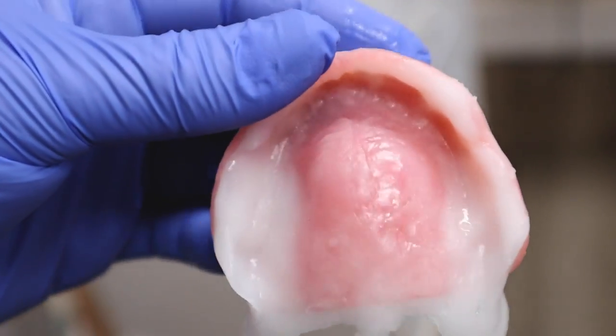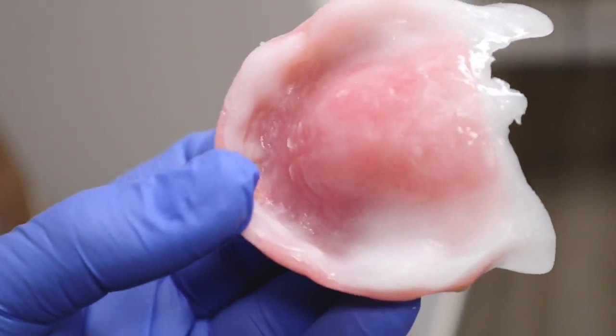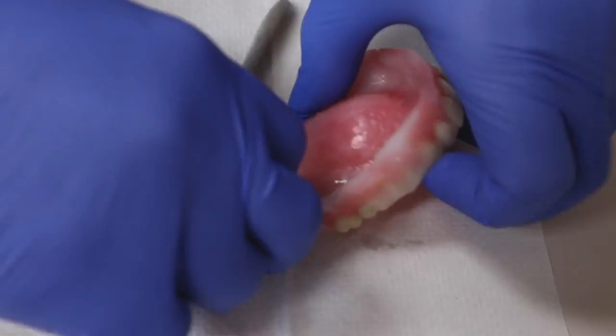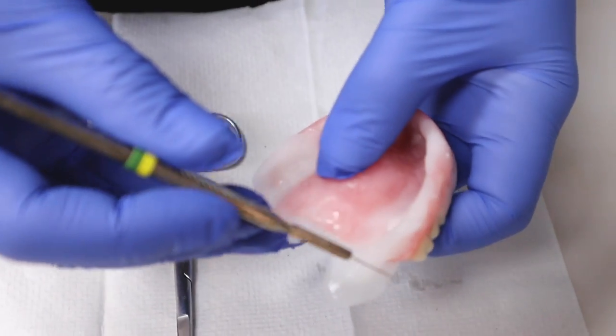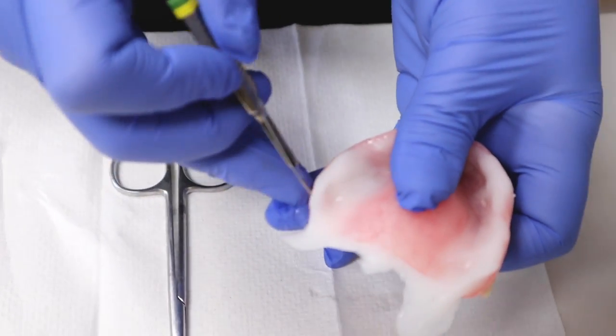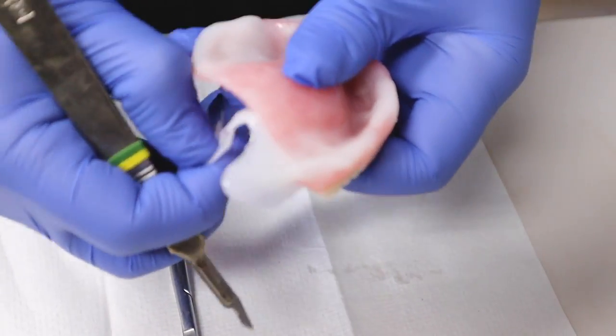The material is all set — this takes about eight to ten minutes. Now I go back to where material extruded and use a blade to cut it off cleanly. Using a burr is basically impossible for this, so the blade is the way to go. Be careful if you're in a rush — I have cut my fingers before. For the overall reline sequence: the initial reline is done on the day of surgery, another soft reline is done three to six weeks after, and then a final hard reline is done six months later, either chairside or sent to the laboratory.